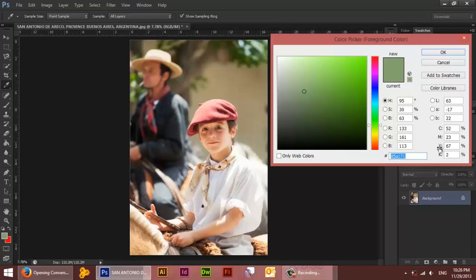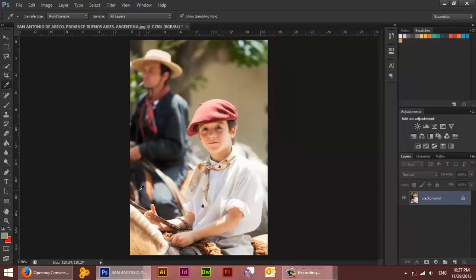I pretty much use CMYK when I use Illustrator, and I believe many printing shops that you go to, if you want to print something, prefer CMYK. If you want to print something on a bigger scale, probably a brochure or a poster, make sure whenever you contact your printing shop that you ask them which color option they use, whether it is CMYK or RGB, so that you set your artwork based on the color that they are able to print for you. So that's the eyedropper tool.